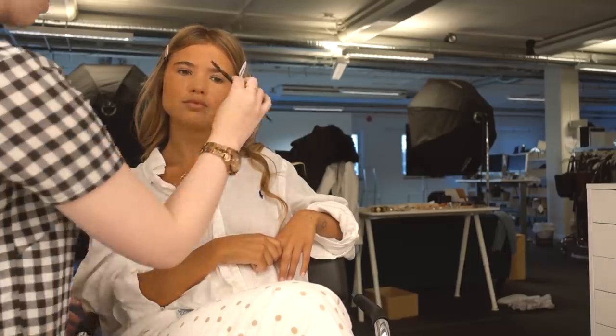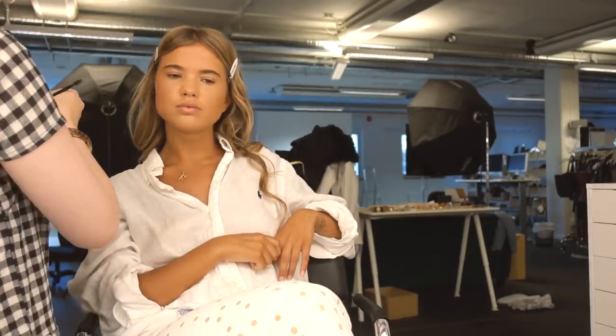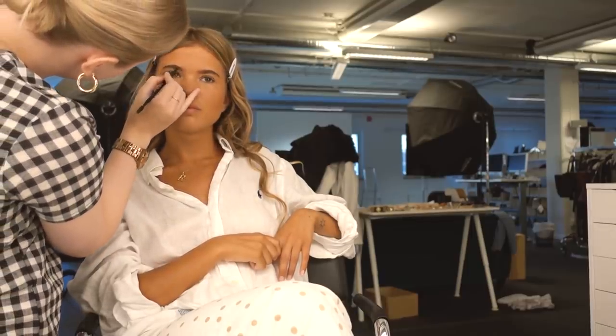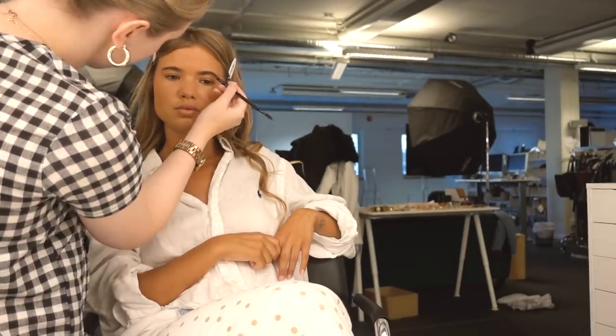So we are shooting studio today. Do you feel like there's a big difference? You kind of need to make me a bit more matte, right? Definitely. We all are so into the glowy looks, and I would love to do more cream products and have more natural glow shine through. But since we use quite a lot of flash, it flashes back quite heavily and it can look quite unflattering in photos. And Matilda has amazing eyebrows, so I only use a little bit of product to thicken them up a little bit in the front and underneath with Anastasia Deep Brow Pomade in dark brown.